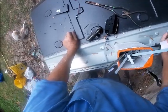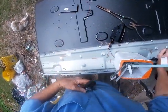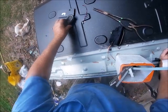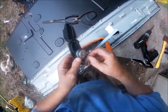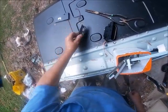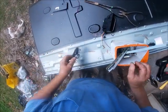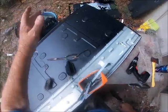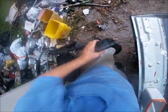Now, I wonder if that pipe magnet will pick them screws up. Let's see. Yeah. Sure does. That's what I get off these speakers sometimes. Okay. Got speakers.